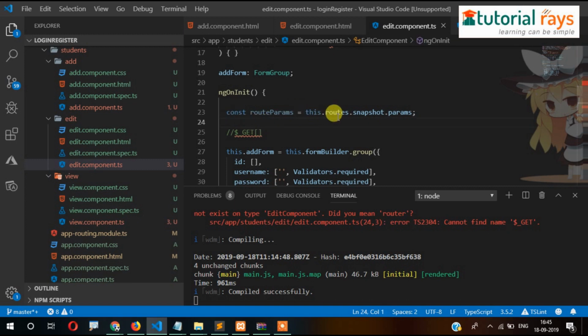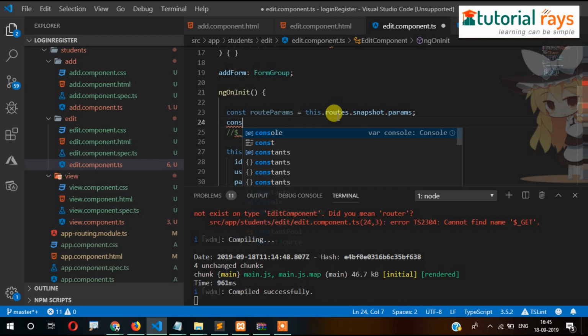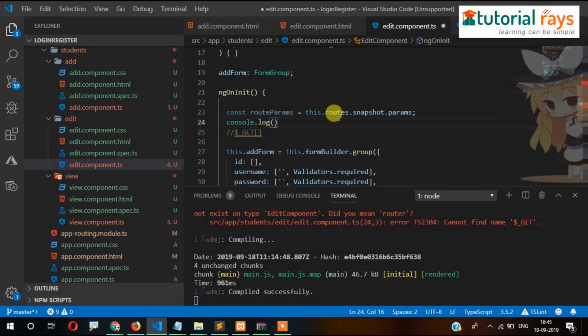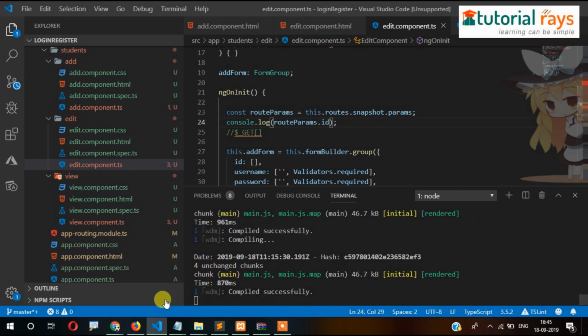Right. So if you console log here, then you will see params.id. So let's check here.